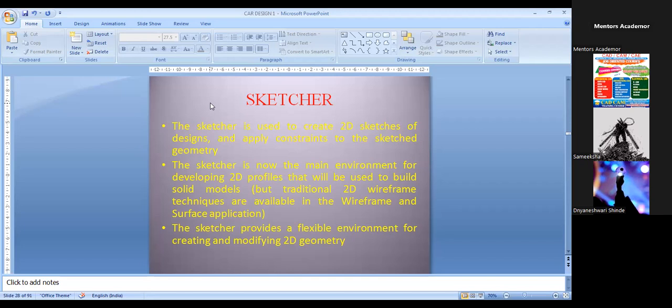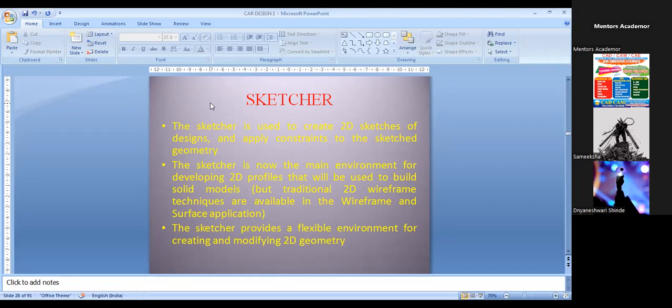Modeling software is not editable. For example, AutoCAD is modeling software. If you create a piston, you cannot modify it easily. But in CATIA software, you can modify very easily.